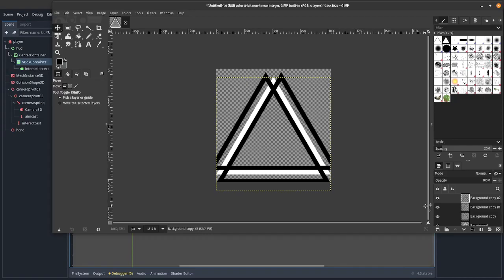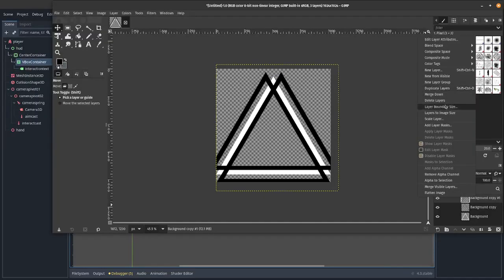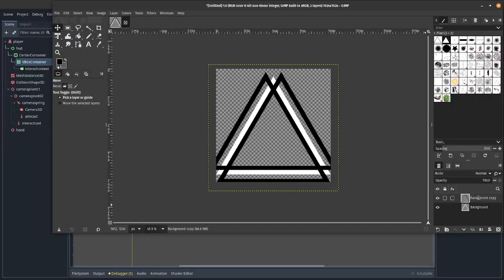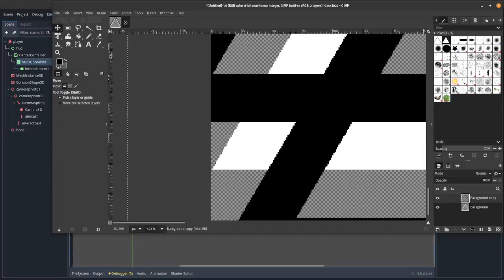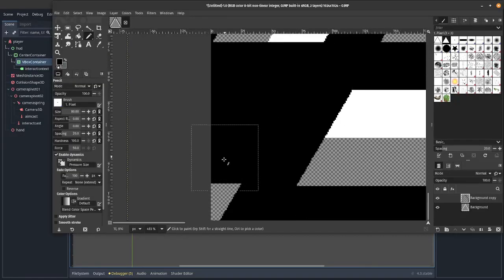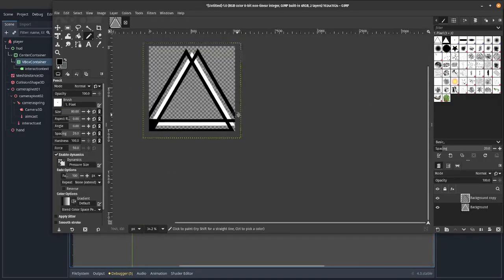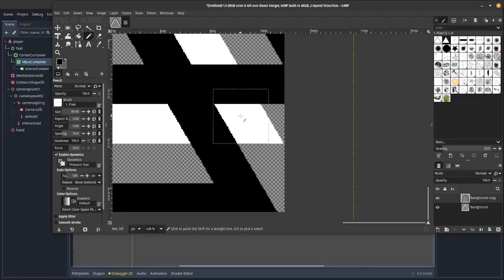Alright. Cool. So now what we're going to do is merge all of these ones. And then, actually we're not done yet. We gotta block this in. We'll just take a big pixel, an 80 pixel sized pixel.